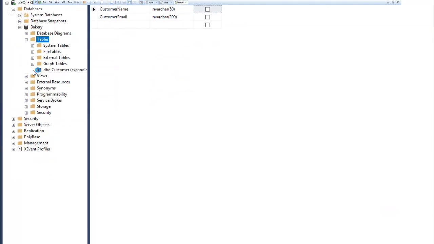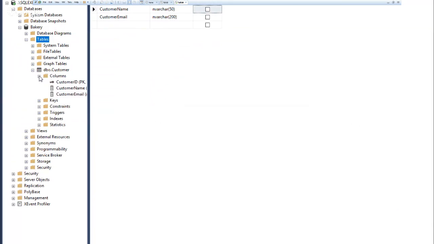So when I open this table, down here it has the columns. Notice the little black key for the primary key. We'll look at foreign keys in a moment. There's other things that can be here. We won't worry about them right now. So that's one way to make a table. It's not my favorite way, but it works. I'll show you why I prefer other ways in a moment.